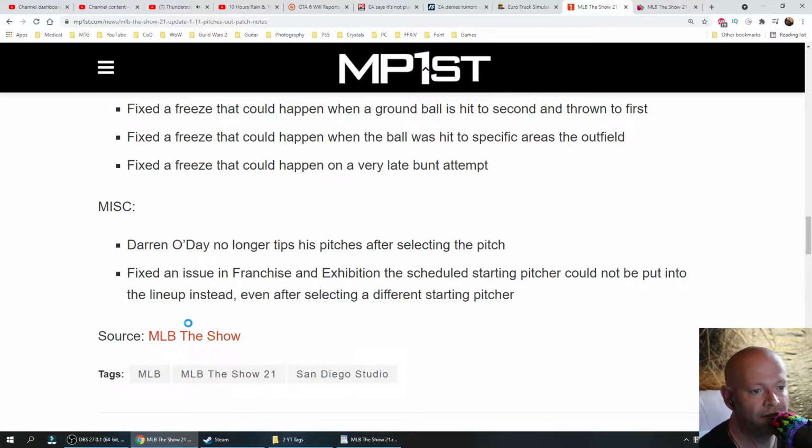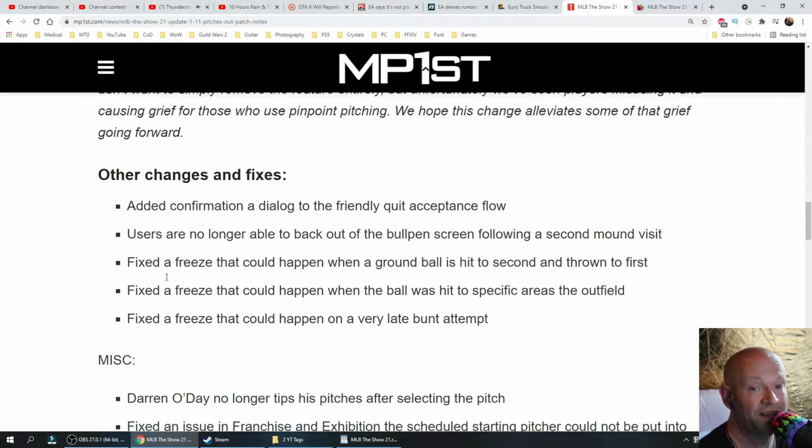Miscellaneous. Darren O'Day no longer tips his pitches after selecting the pitch. Fixed an issue in franchise and exhibition where the scheduled starting pitcher could not be put into the lineup, instead, even after selecting a different starting pitcher.